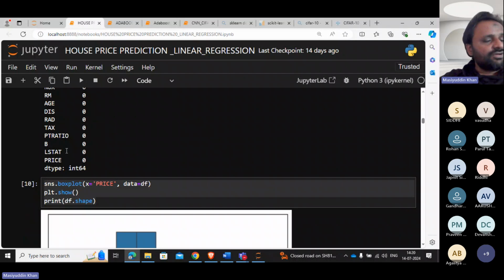But always remember, EDA is one of the best and most important processes. You have to do the normalizations. You have to do the feature scaling. You have to do the dummy values, or you have to fill values. You have to create multiple columns. You can drop the columns. You can rename the columns. A lot of manipulations, data wrangling, you are going to perform.